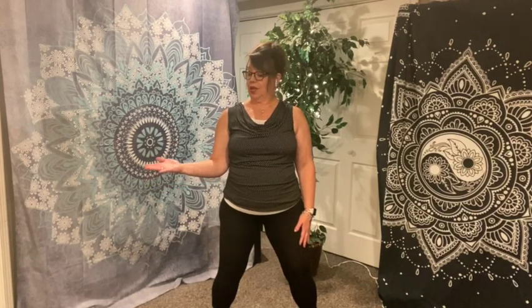Next movement. Open up into a wide stance, soften the knees. Begin by holding a teacup in your left hand, palm face up. Imagine that you have a teacup right here and you don't want to drop that teacup as the hips turn, actually shift from side to side. And you keep that palm facing up as you bring the arm up and across and down again.